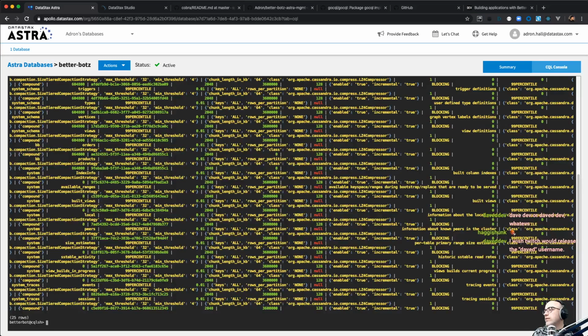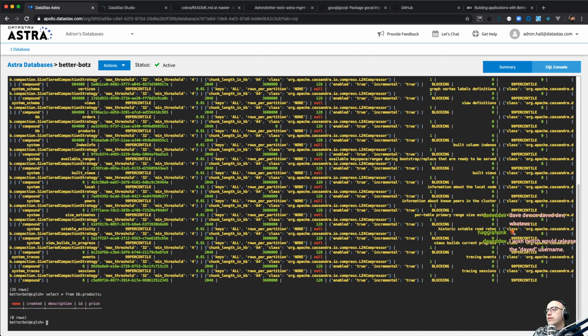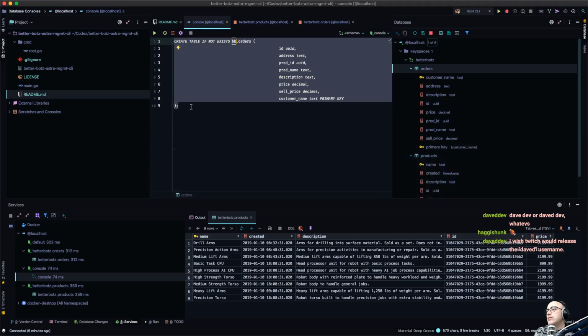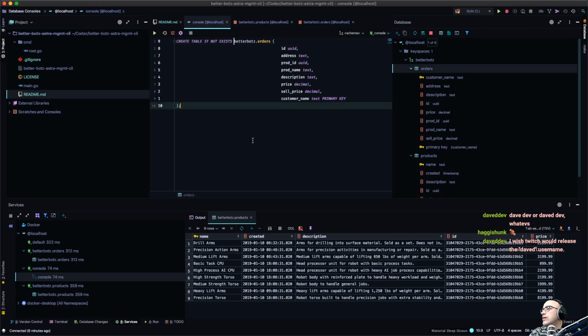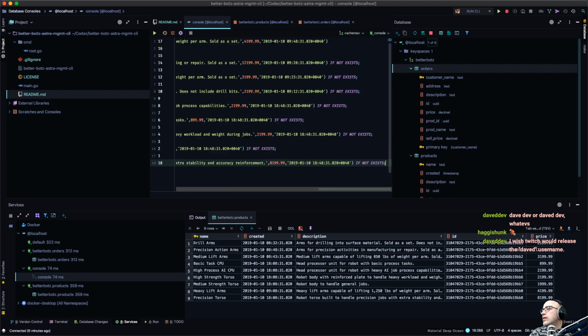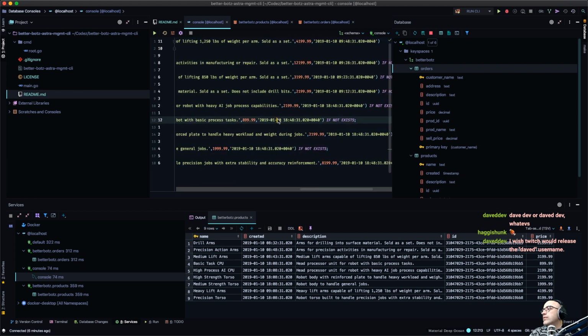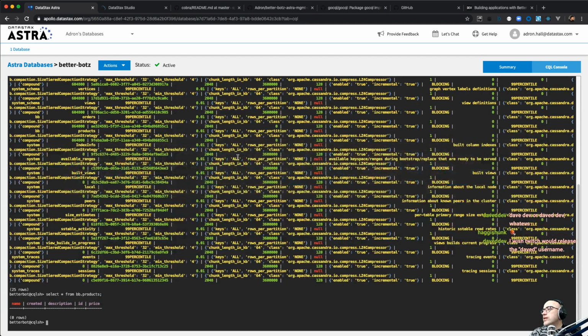Yeah, there we go. So there's the system tables, and then let's do Better Botz dot products, and then there we go. Let's do some select statements.